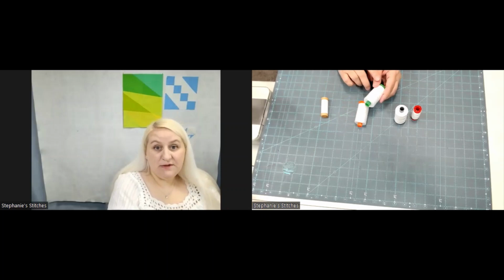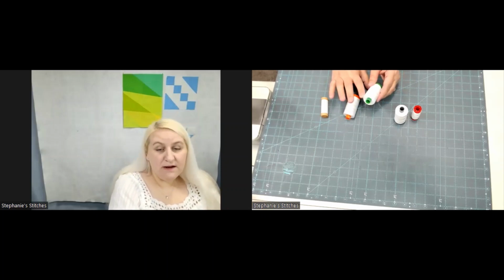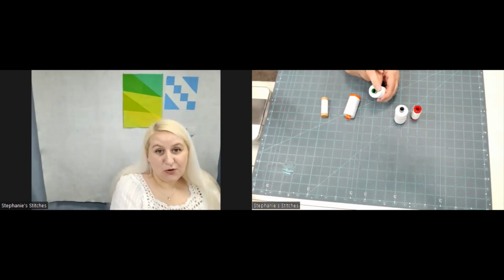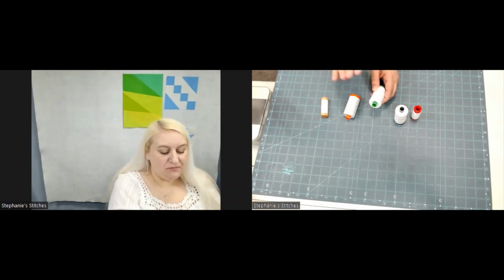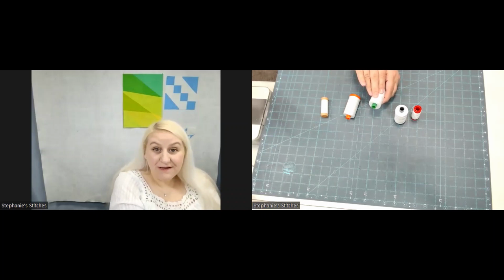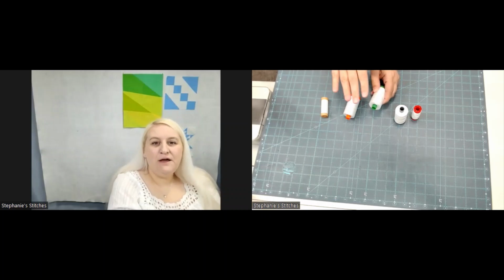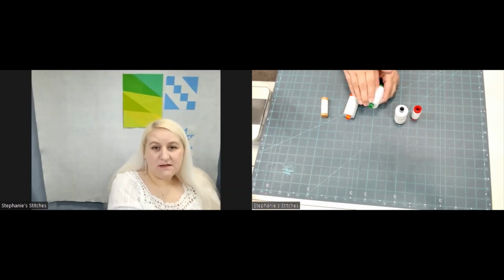Now, I know some of you out there are going to say, well, wait, I have a 40 weight cone from Aurifil, and it's got a yellow core. There is a 40 weight yellow core cone from Aurifil. The 40 weight green is a 2-ply. The 40 weight yellow is a 3-ply, and the 3-ply is stronger.